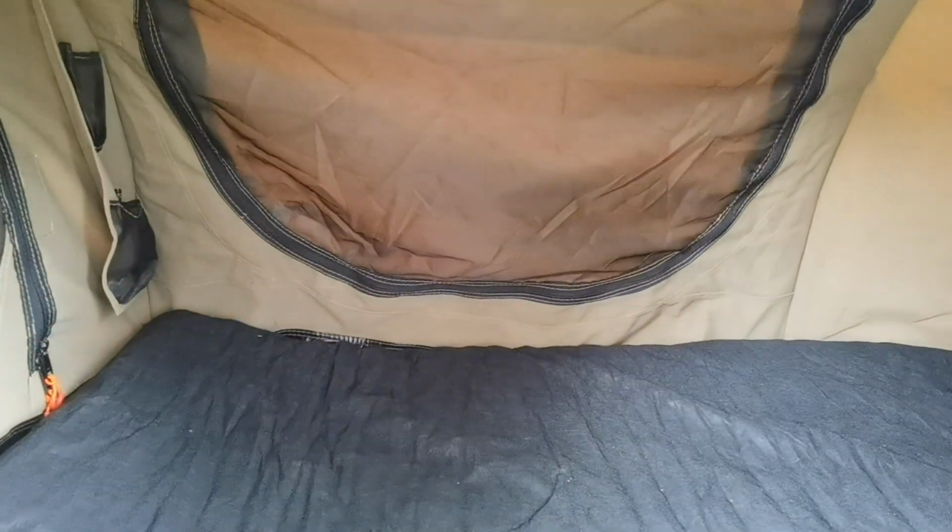And we'll get inside and have a look. Okay, so my head is now touching, you can't see this, and my feet are there. So I've still got, I wouldn't say a foot, 8 inches. So plenty of room. It's about 6'6", isn't it? Something like that. I think the measurements are on the site anyway. So we've got an air vent here on the inside. And we can do some air. It's a little bit warm today.